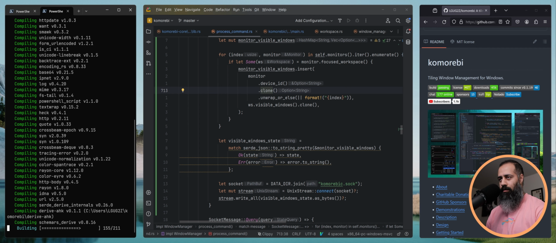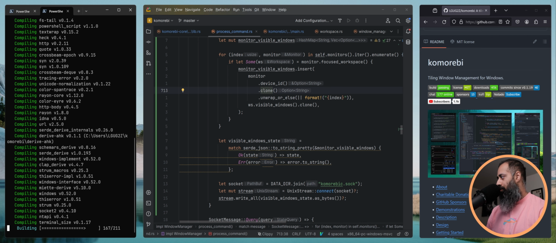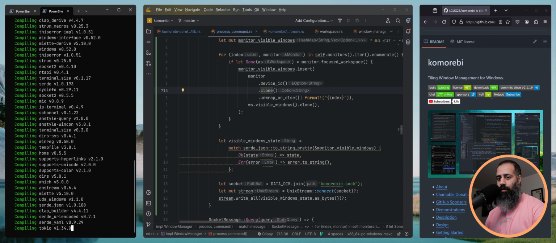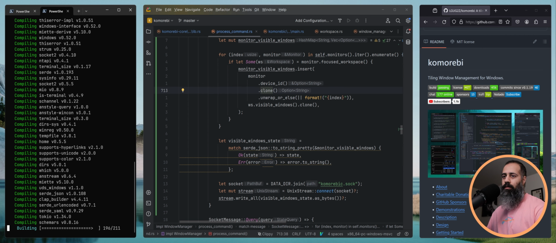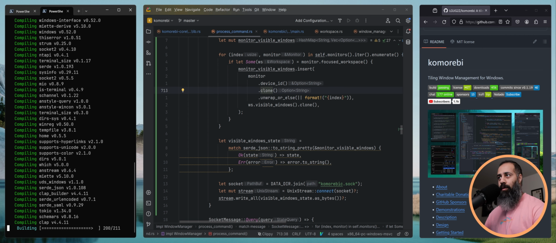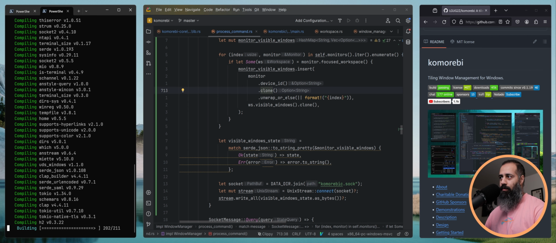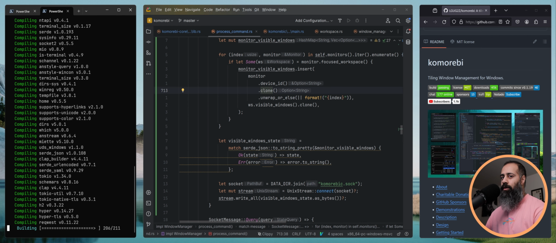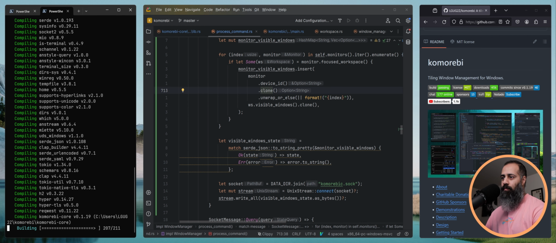And I think because we've had quite a few updates from Dependabot, we got to get through those and recompile. But yeah, we have to recompile both binaries because we have changes on both sides, right? So if I were to send this new socket message from an updated version of Komorebi C to an old version of Komorebi, the older version would not know what to do, right?